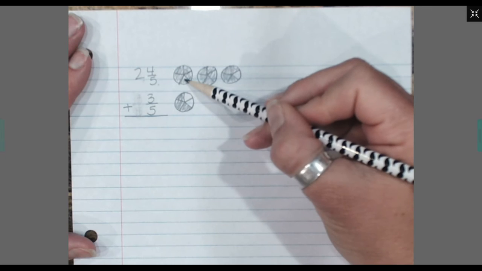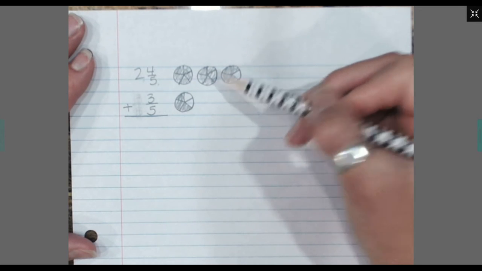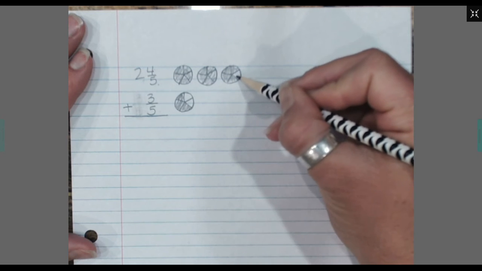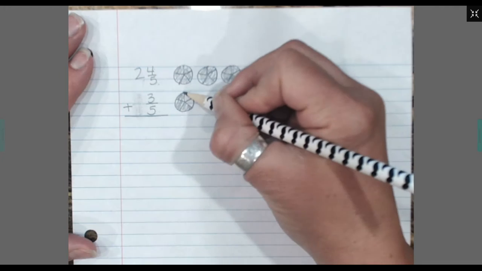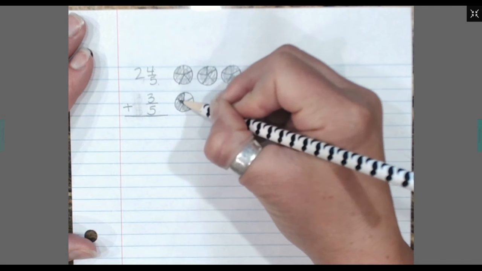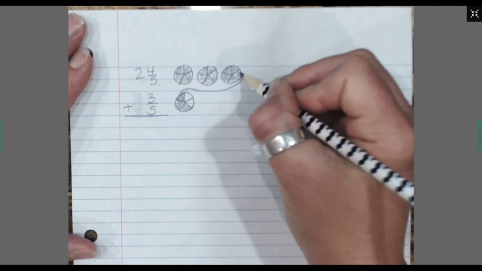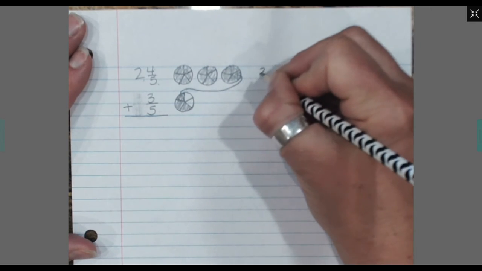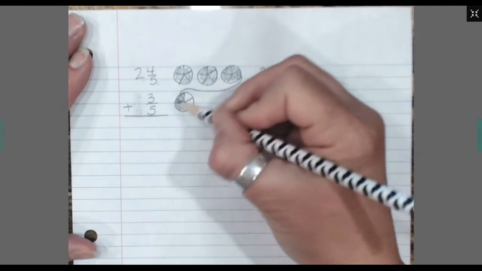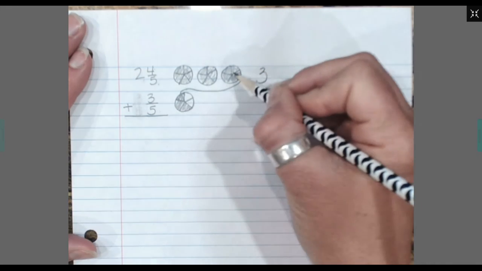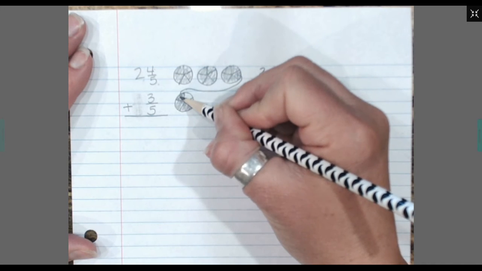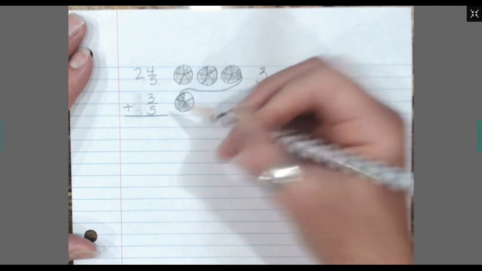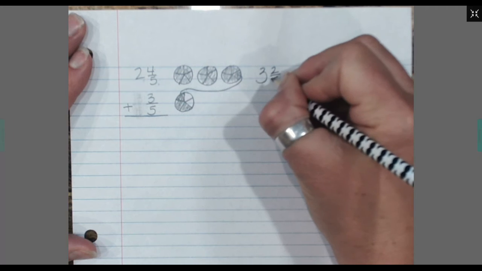So we have 1 whole, 2 wholes. To make this one be full, we would need to have 1 more part filled in. So we'd take this part and we can put it in there and it would now be filled in. So now we have 3 wholes filled in, and since we moved this part up to here to make that whole, we're now left with 2 parts. So that would be 2/5.